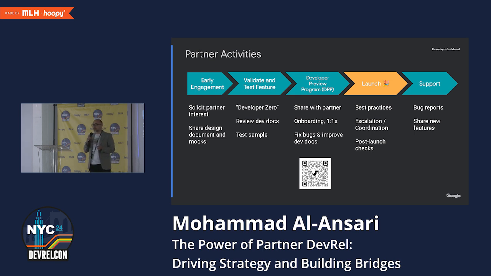So we have something that's called the Developer Preview Program, the DPP, and it's a program that DevRel launched to help engineering teams have a public beta or a public preview program that's open to the public, which means that before we go GA with a feature, there is still a period of time where anybody can sign up, they get reviewed, they get approved, and then they get access to this feature so that they can test it, file bug reports, and it's proved really helpful for both product and eng teams. And again, making sure that what we're releasing into GA is something that is solid.